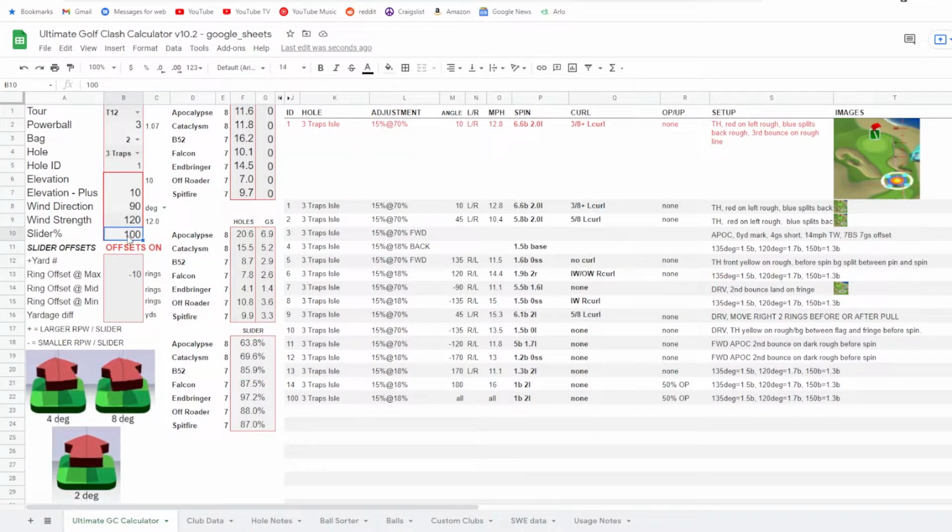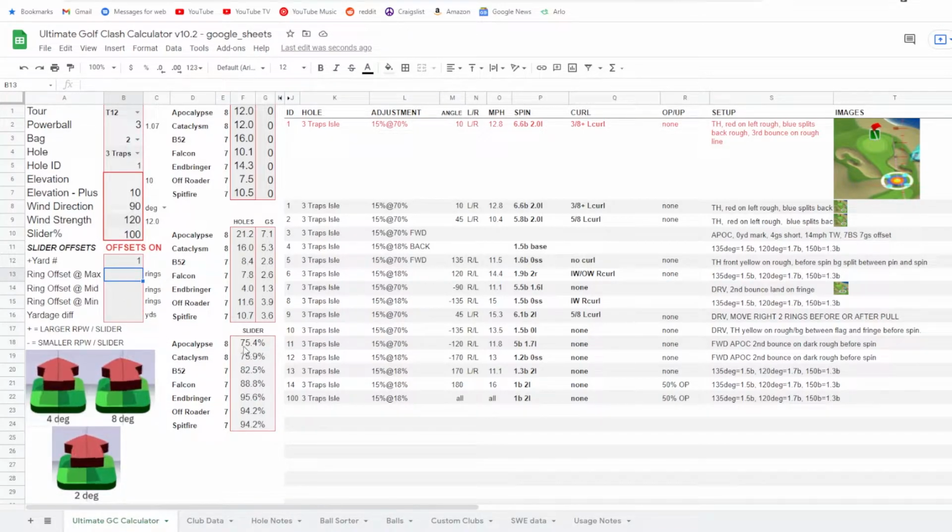Or same thing, if you're concentrating on your Falcon, you now at min, you realize, and now I count 12 rings forward. Now your Falcon will be at 9.2%. And of course, the rings to pull is recalculated for this slider percentage at 9.2%. What I also want to show you is if you had something in plus yard, the offsets will also offset the plus yard indication as well.